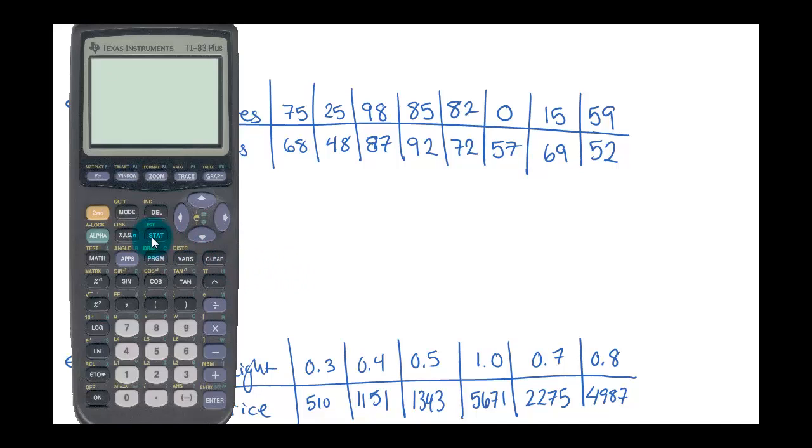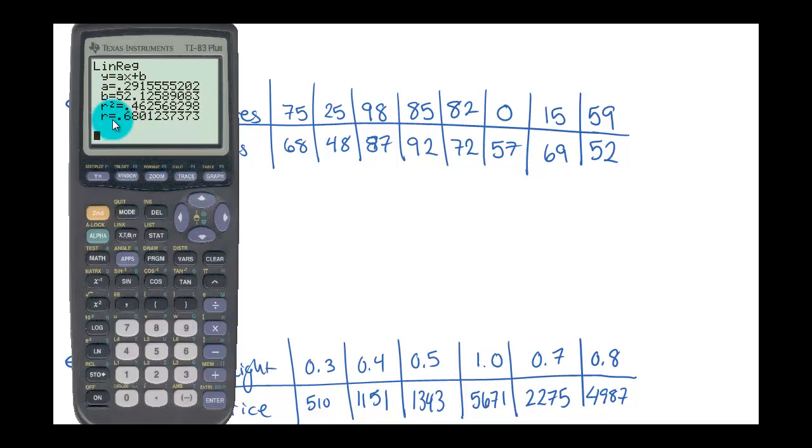So what this looks like on the calculator is, if you go to the home screen, so you can quit out of the graph, second mode button, and then I'm going to go into the stat menu and select over to the calc menu. Remember, this is where we found how to compute mean, median, and mode, that kind of thing. And I'm going to go down to this option number 4, LinReg. This is linear regression. This is essentially finding the line of best fit, and we'll talk a little bit more about that in the next video.